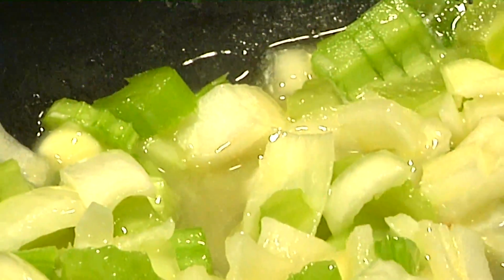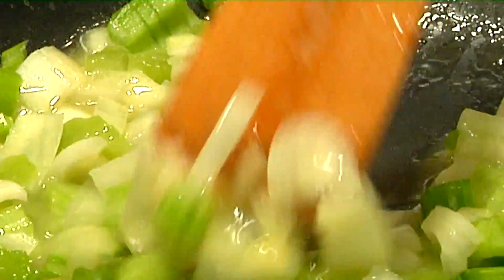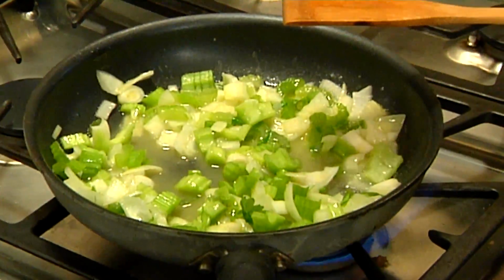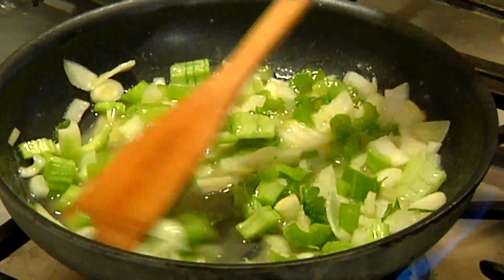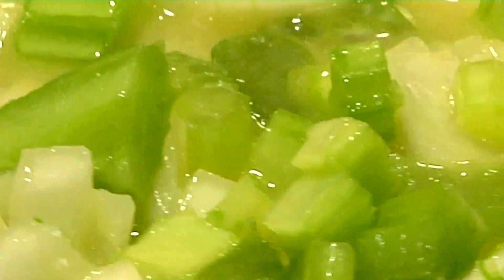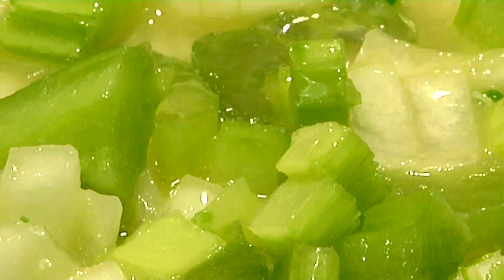Now in this gluten-free stuffing recipe that we're making today, I added sausage. If you're a vegetarian or don't want to add sausage, that's fine. You're going to cook this probably 10 minutes or so, until the onions and the celery are just slightly softened.